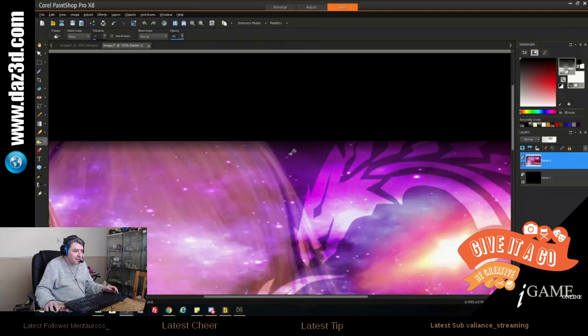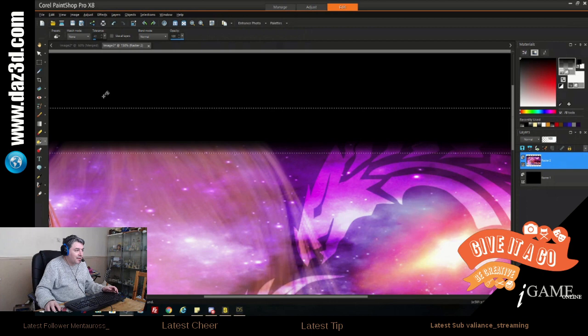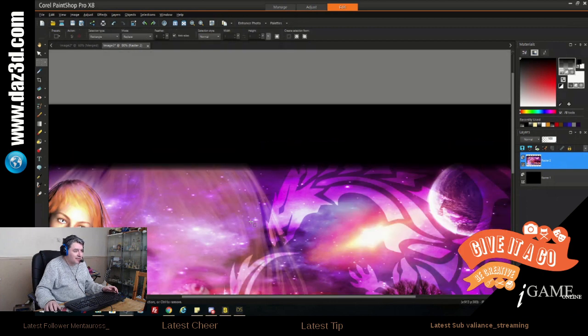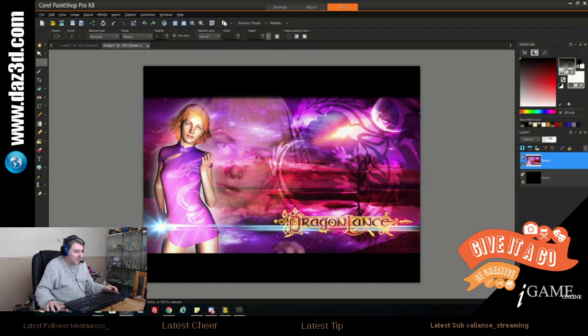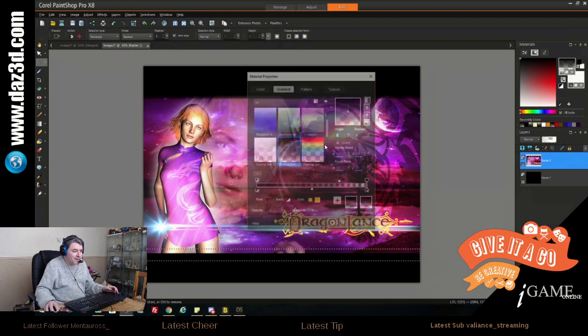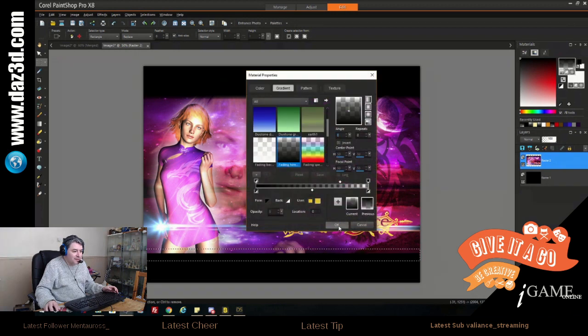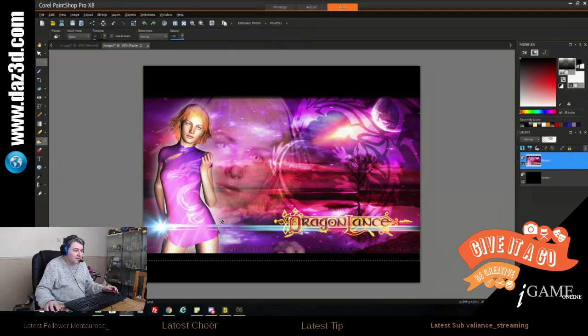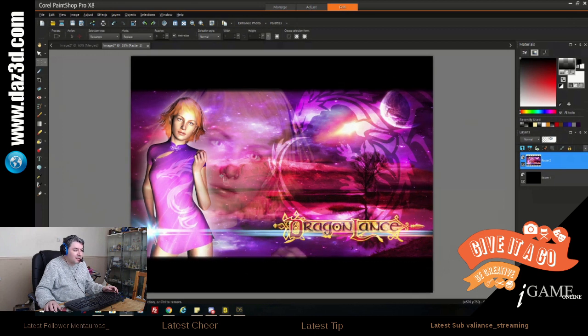Just blend this out here. There we go. It's a nice little blend. And the same at the bottom again. Blend it out at the bottom. We just do exactly the same, except we reverse the gradient. There we go. That's pretty cool. That's a nice one. I'm going to keep that one.